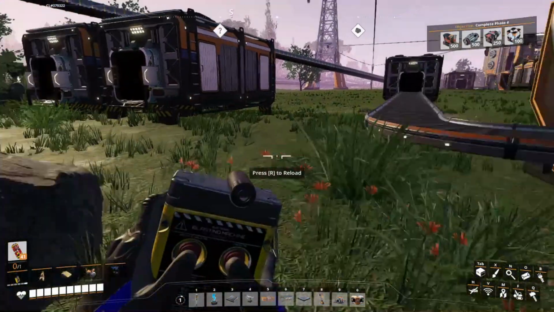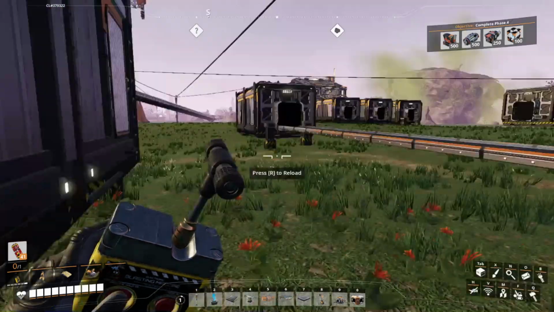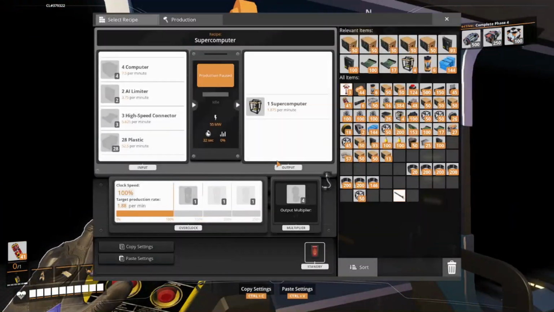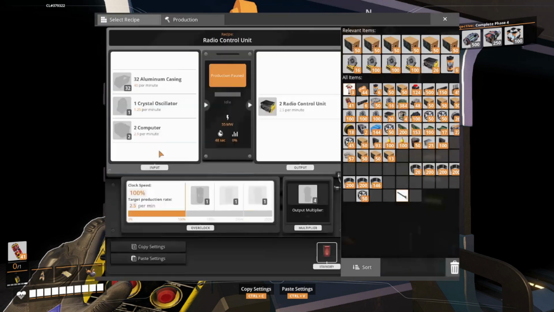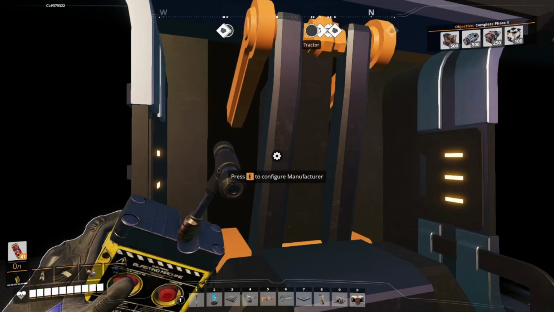I was thinking, I'm going to need different things other than the computer for radio control units. Yeah, I need aluminum casings, which I have stashed away, crystal oscillators, and computers.